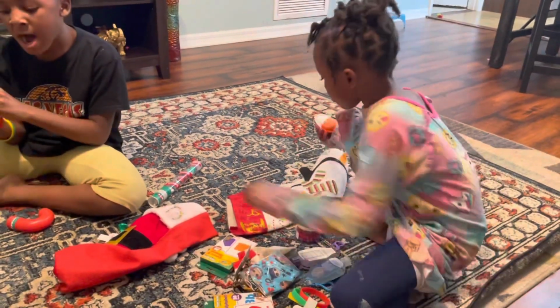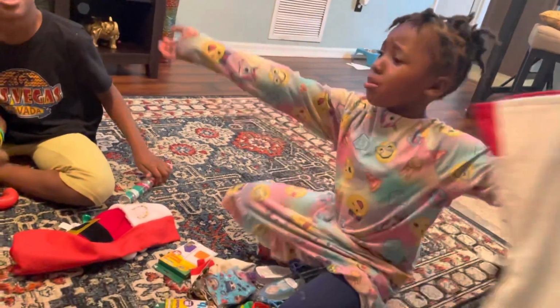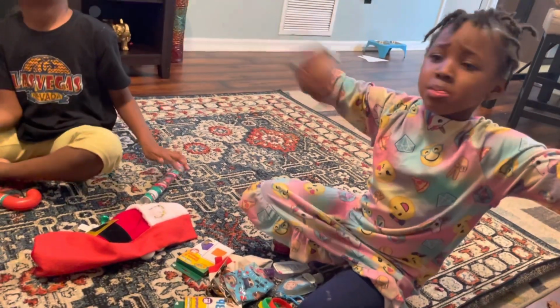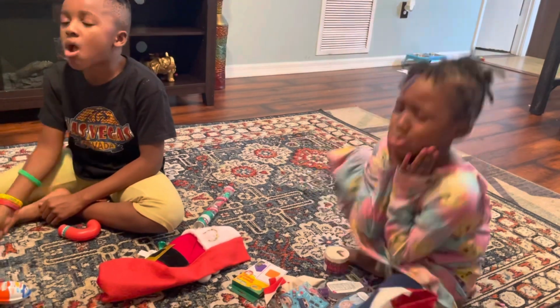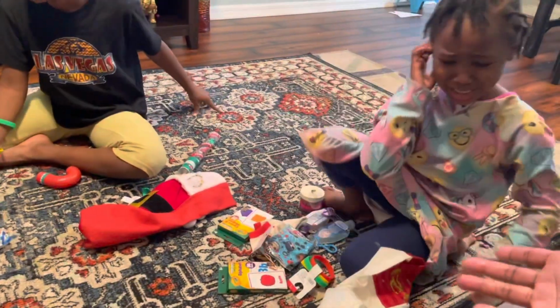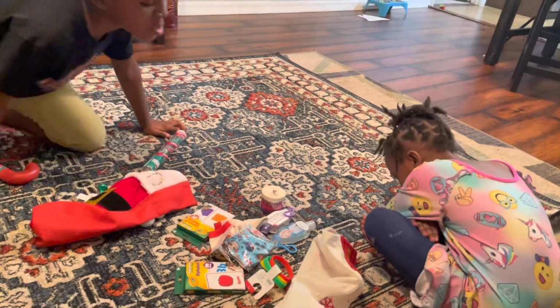When you get done, you're going to eat, and then we're going to bake the cookies, and then y'all have to head to bed to see if Santa brings you the gifts. No, you're not opening the gifts tonight. You're only opening your stocking gifts. That's it. How are you going to open your gifts when you don't have any gifts yet?